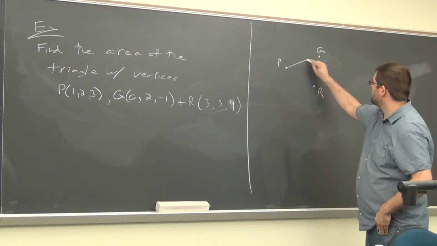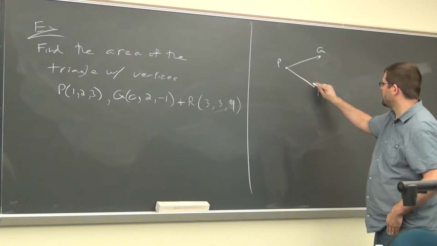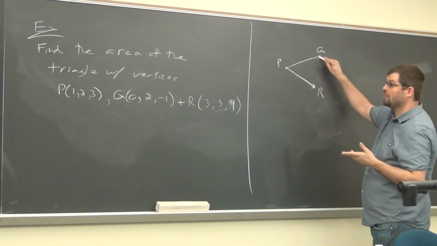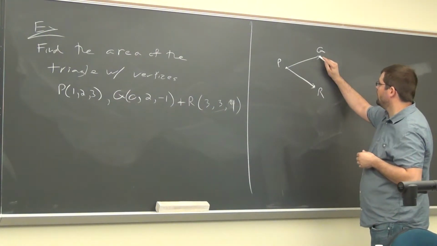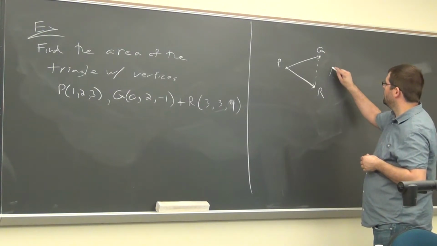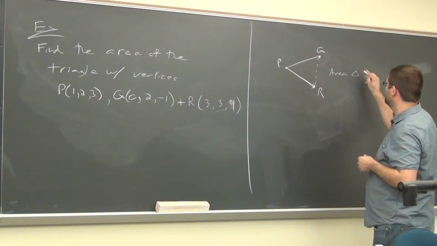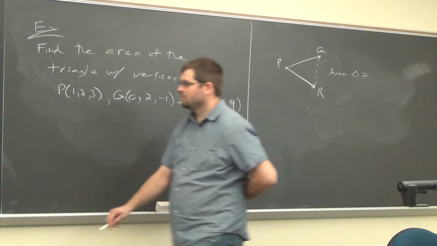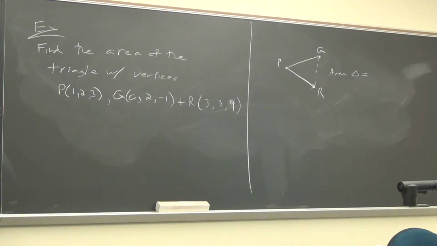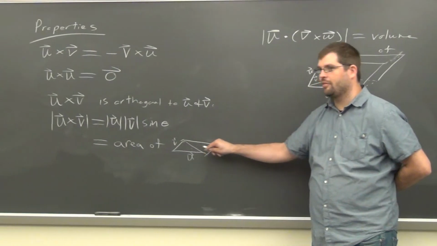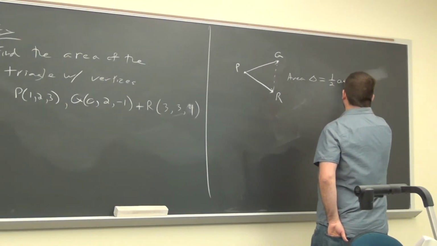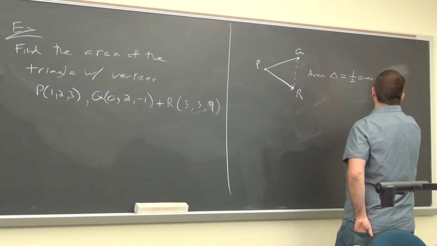We said that the magnitude of the cross product of 2 vectors gave you the area of the parallelogram, right? And so if you want the area of the triangle, how does that compare with the parallelogram? So, yeah, think of this picture, right? If you want the triangle, it's just half of that parallelogram. So the area of a triangle is half the area of a parallelogram.